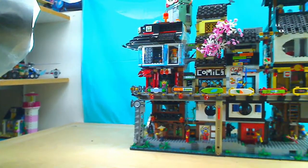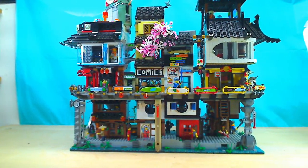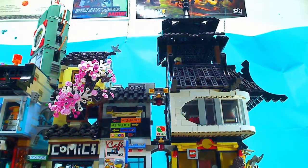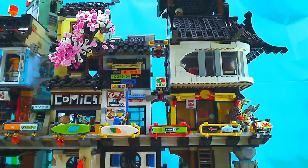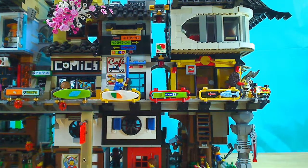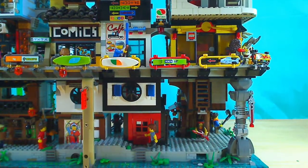Yes, I know, I'm 3 years late, but once the set came out, I had started to build it with my younger brother, but then we put it on a shelf. And I just finally got it back off the shelf and finished it. So that's what I'm about to show you.